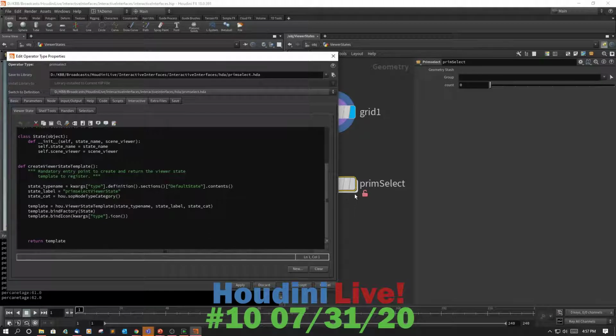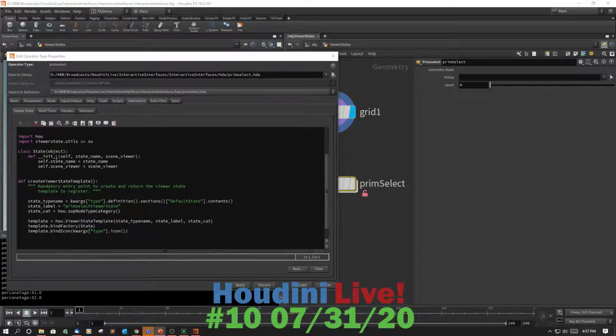And there is our default code that is pretty much exactly the same as what we created for the on mouse wheel. All right, now we're going to go ahead and create a brand new class. I'm going to change the name of my class from state to Prim Select Viewer State.